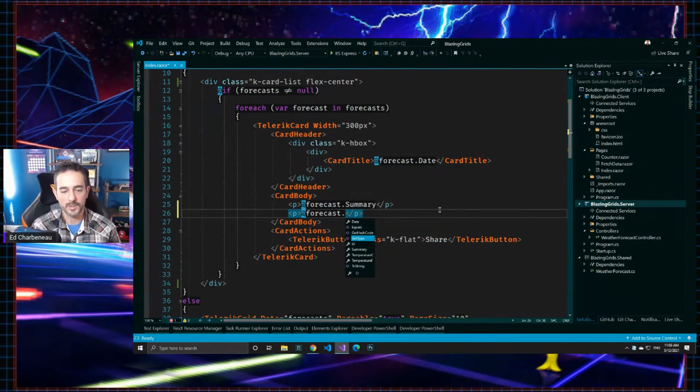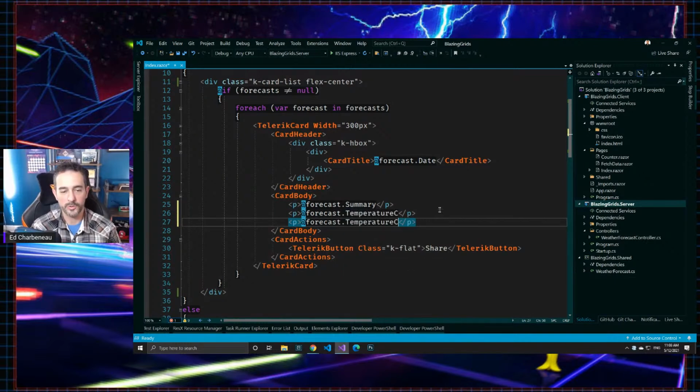We can do temperature in C, and then we'll duplicate, and then we'll say temp C. Let's see if I can remember this one off the top of my head. It's ampersand DEG for degree, and then we'll do the same thing on here, temp F, ampersand DEG and escape code. Make sure I change this one over to Fahrenheit. Let's go ahead. Yeah, that'll work.